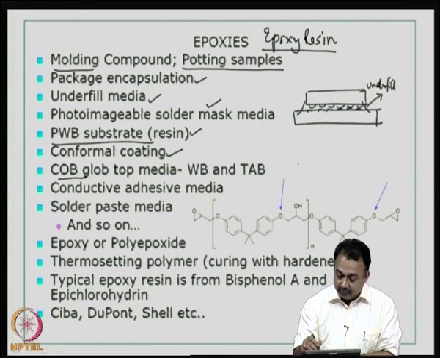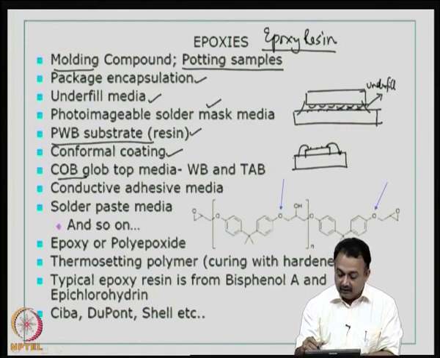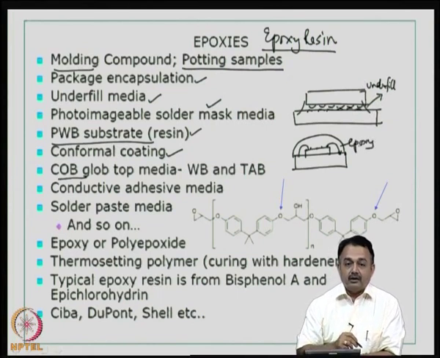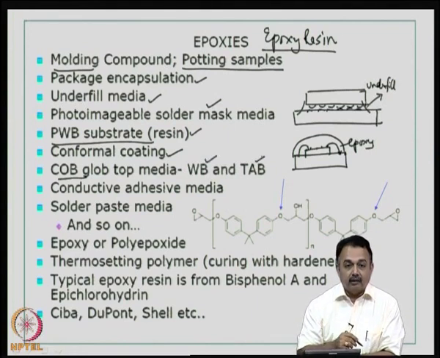I will give you an example. For example, if you have a substrate and if you have a die mounted on the substrate with the bond pads on top, you are going to do a wire bond like this. Now, after the wire bonding is done, you protect it with a glob top. This is epoxy. So, this is used to protect the first level interconnection. So, you can use it in wire bond and tape automated bonding.